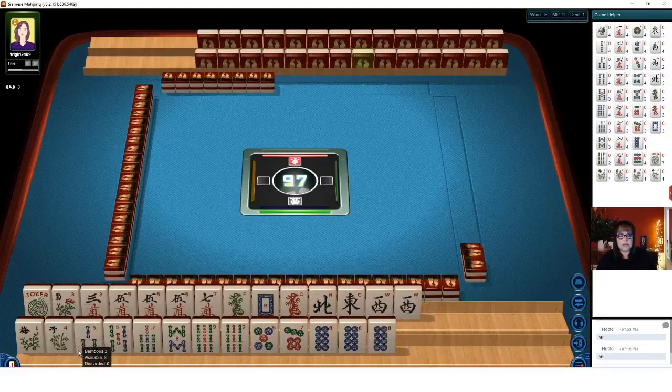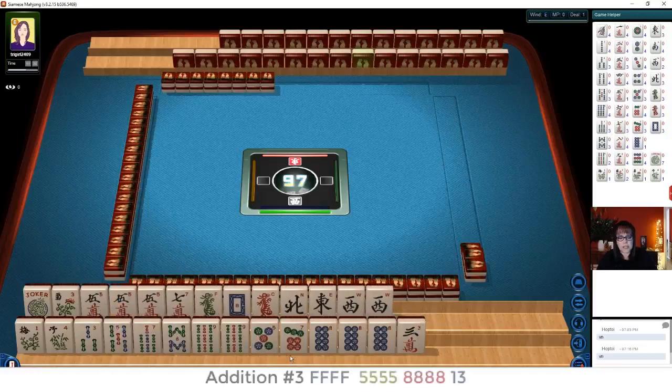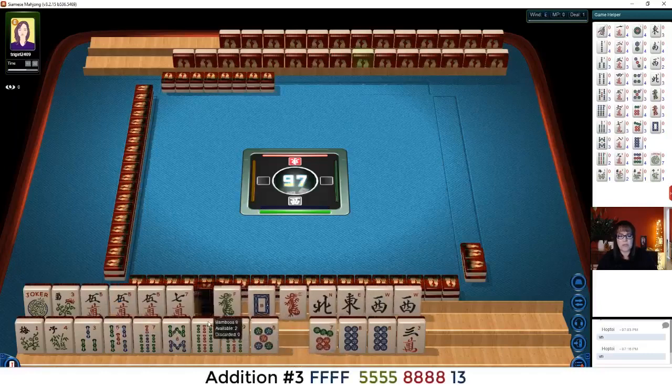We've got three flowers, 3, 5, 7, 8, 9, pair of nines. Here's a pung of eight dots. We're really close, we're actually really close to an addition hand. 8513 addition.